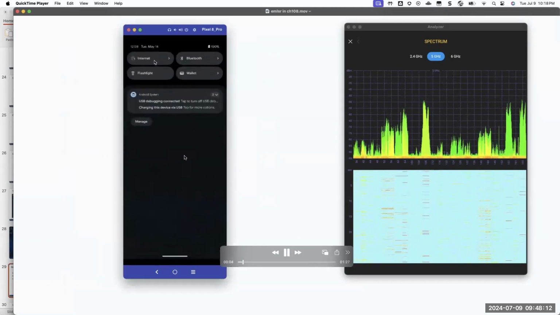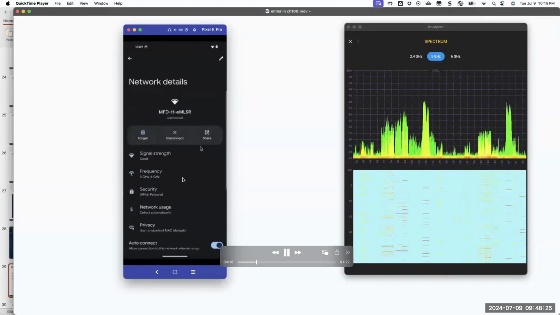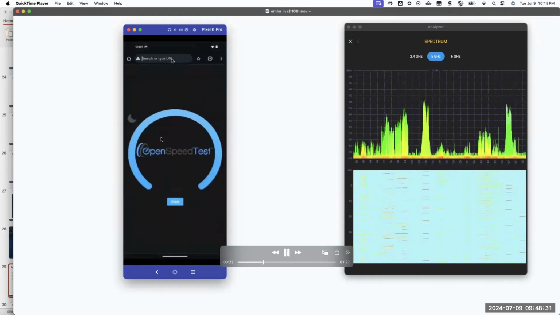Yeah. So the second test is this. In this test, we have an SSID only on 5 and 6, but the client is the same. It's plugged into the same laptop. What we see is this time it's connected to an EMLSR SSID. Now the frequency is indicated as 5 and 6. We will run the speed test now.